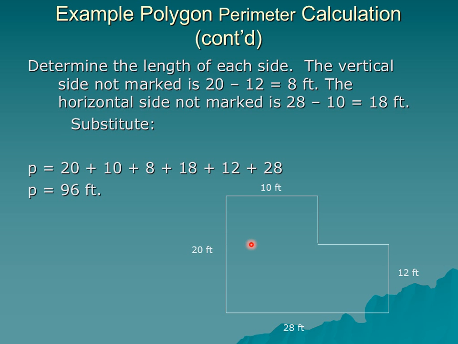So if you subtract 28 feet minus 10 feet, the remaining will be what? 18 feet, right? So now you know all the sides. If you add up all the sides, you'll actually get the perimeter. Sometimes you may not have all the sides known, but using the known ones, you can always find the unknown side, and you can add up all the known and unknown sides, once you know all the sides, to actually get the total perimeter of any irregular polygons like this.